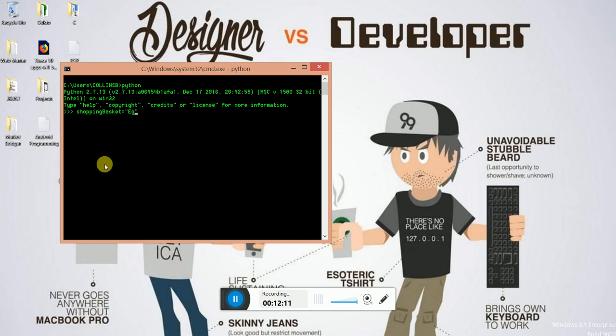I want to take eggs in that shopping basket, and I want to get fruits, and the next thing I want to have is, what else, cereals. Yes, so that's a string, and I can access it.